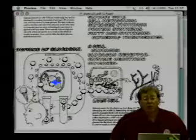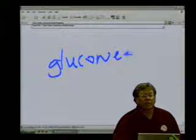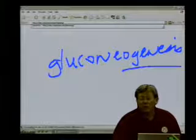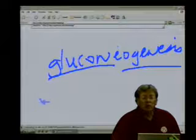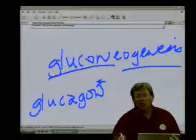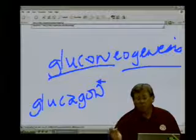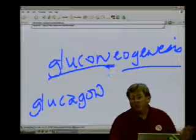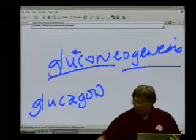Glycogen also stimulates the production of new glucose, a process that we refer to as gluconeogenesis. And when you take biochemistry, you will probably find out about the metabolic pathways involved in the genesis or production of new glucose. Many of these enzymes are under the control of the hormone glucagon. Both insulin, glucagon, and somatostatin are examples of peptide hormones. So the mechanism of action is by extracellular receptors and primarily by changes in cyclic AMP. And we talked about cyclic AMP modulating protein kinases, turning on and off proteins. We come back to that with this explanation.